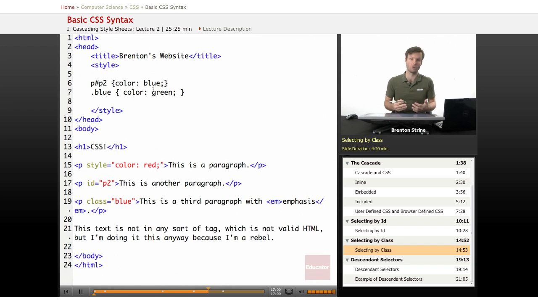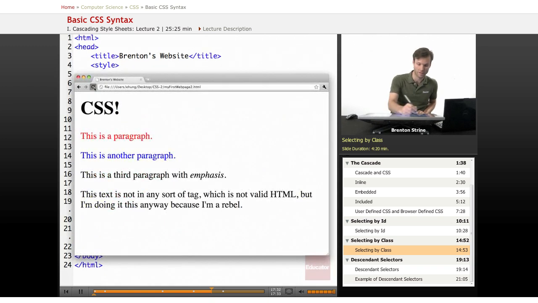So when you are naming your classes, it's better to name them based on functionality and semantics. So what is this paragraph that you're applying style to? What is it that makes it separate, that makes it a class that is going to have a unique styling? And then you set the style based on your personal preferences, and you're free to change it later, and it's not tied to a class name that is specifically presentational. So I'm going to leave this conflict here of green and blue for the sake of the lesson.